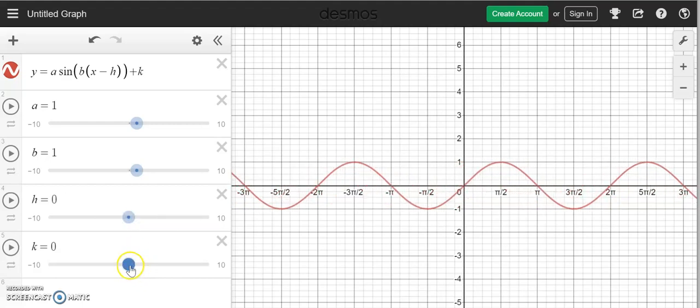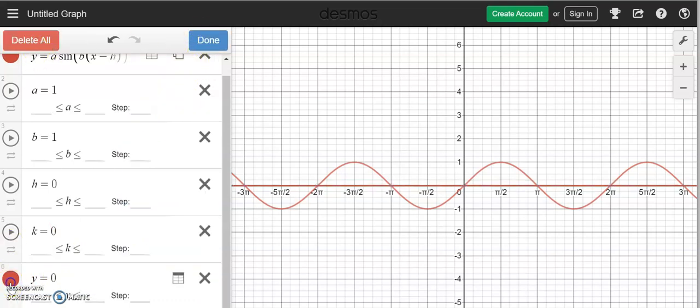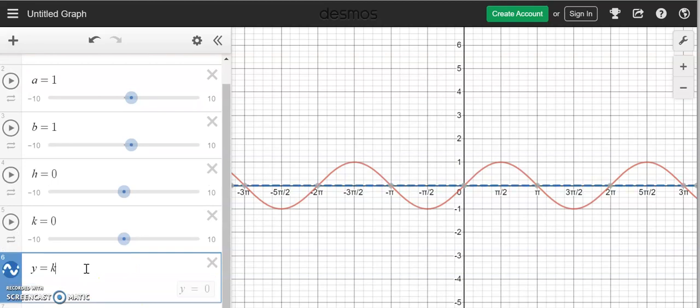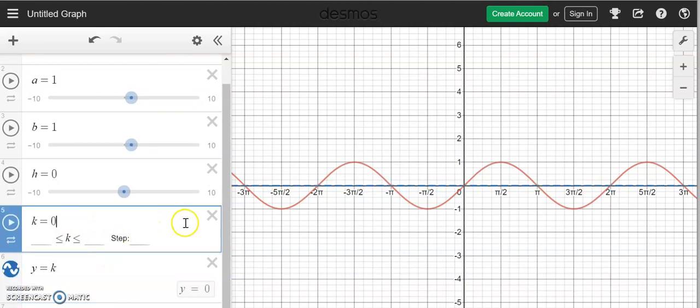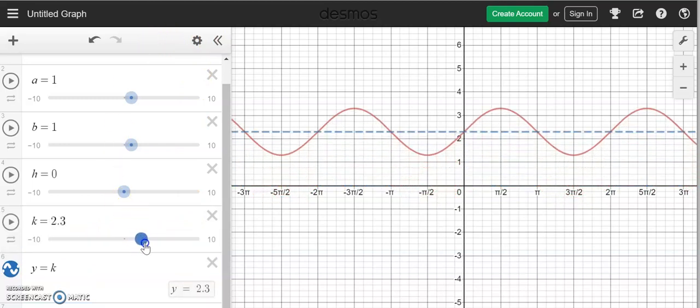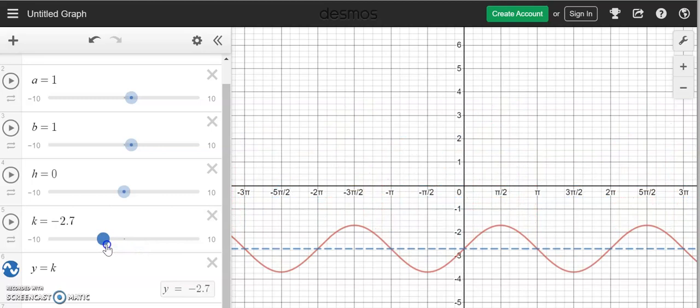And your k, right now your k is the line in the middle. I'm just going to show you here, and I'm going to put it in dotted line, let's say in blue, so you can see that's the line in the middle. What I did to change this is I click on the little wrench here where it says edit, and you can change your things. So if I change my k value, if k goes up, then it's a vertical translation. If my k goes down, it's a vertical translation down.